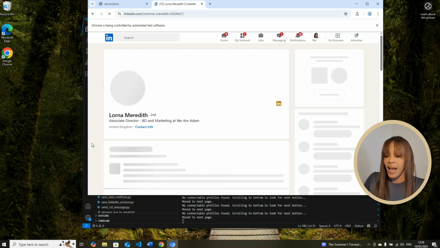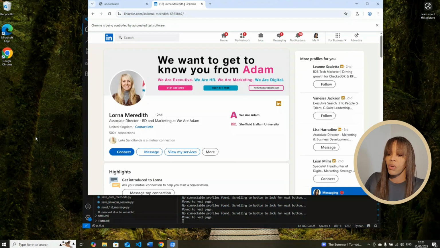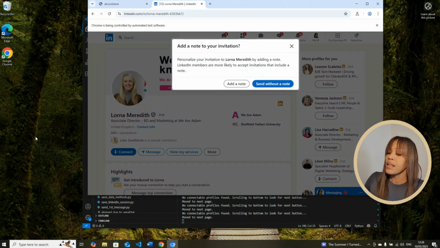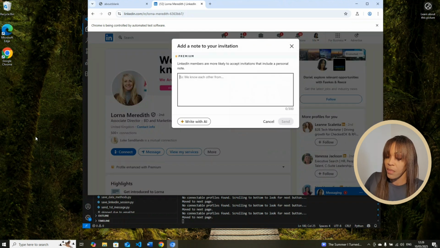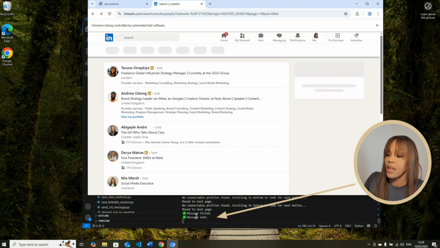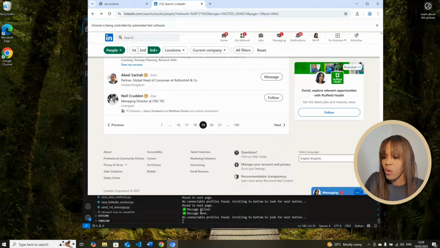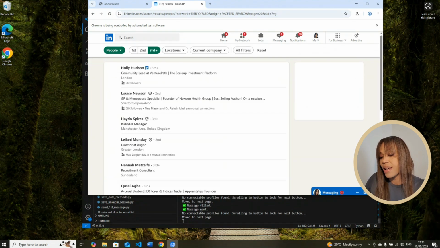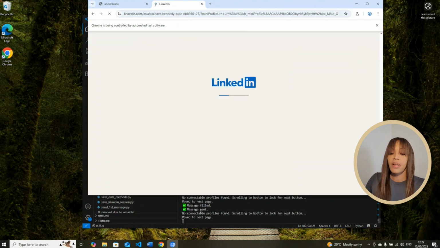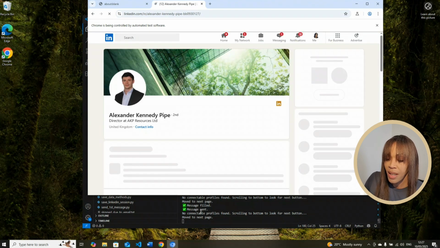Okay, so you can see here that it has found a profile that it can connect to, and what it will do from here is go and open a connection box. It's going to type in the message that I've told it to generate or type in, and then it's going to carry on and move on to the next one. And you can see down at the bottom here, it's giving us a little summary. So now it's just carrying on, looking for more people. And while it does that, I'll explain to you what happens after that. Oh, but 1 minute, here we go. It is connecting with another person.